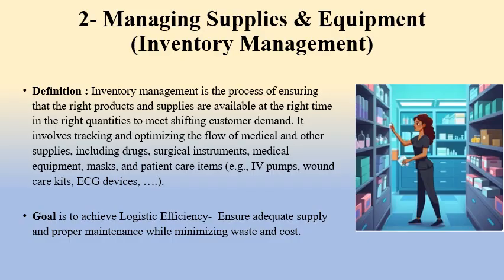It involves tracking and optimizing the flow of medical and other supplies, including drugs, surgical instruments, medical equipment, masks, and patient care items, for example, intravenous infusion pumps, wound care kits, ECG devices. The goal is to achieve logistic efficiency, ensure adequate supply and proper maintenance while minimizing waste and cost.